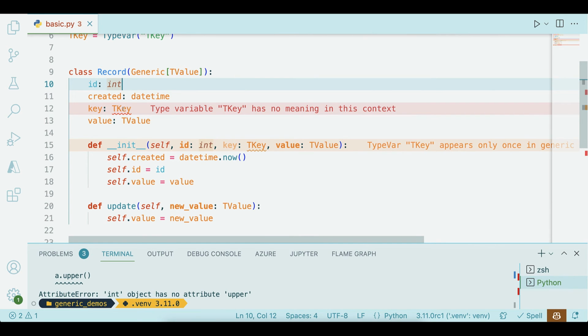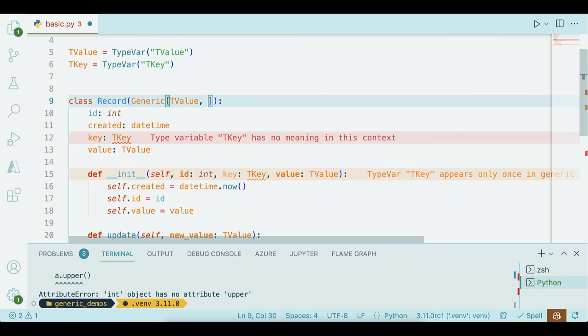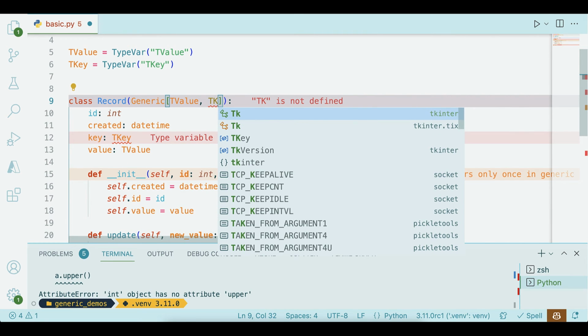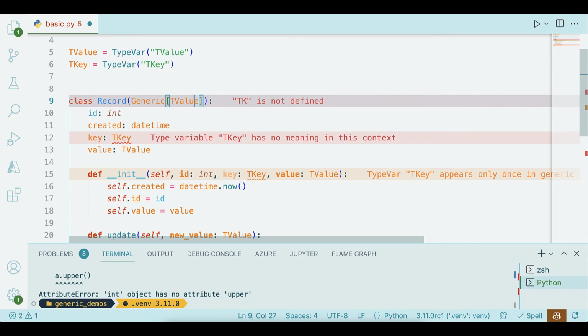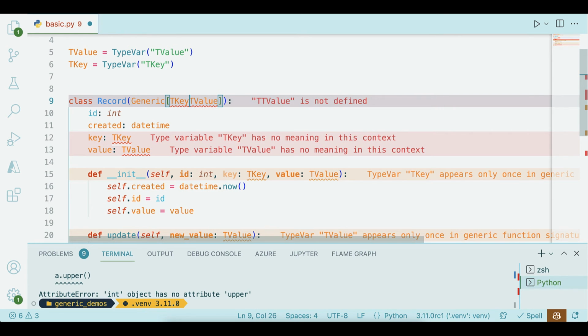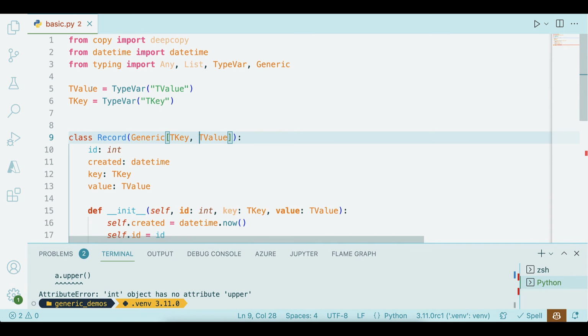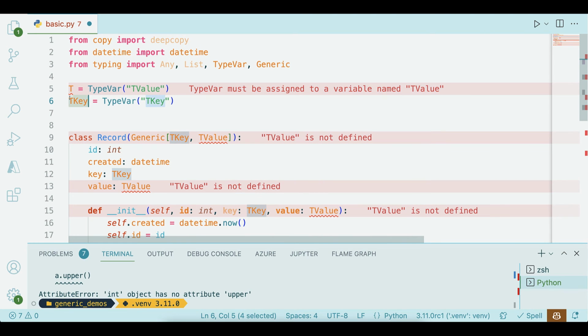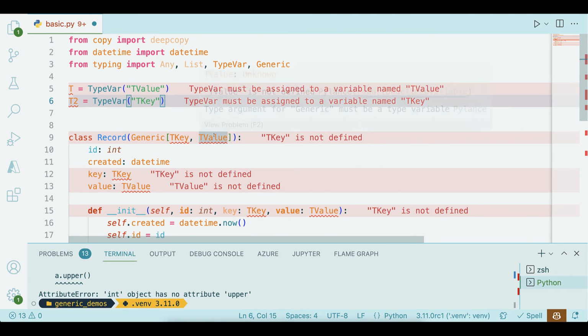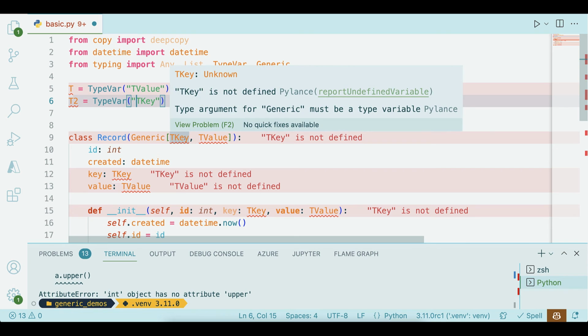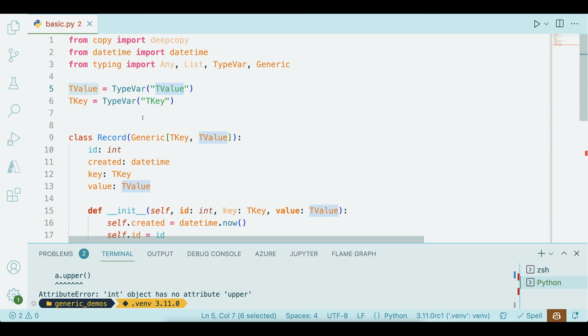Now again, we've got the issue where it doesn't know what T key is, so we add that as the next argument to this. It doesn't really make sense to have value then key, so the order is important in terms of how the user understands what the type variables are. And this comes back to what I was saying before, where you can just call it T and, I don't know, T2. But if you say to the user, record is of type T and T2, it's not really obvious what T and T2 are. So naming them becomes important, because it should be more obvious now that T key is the type of key and T value is the type of value.